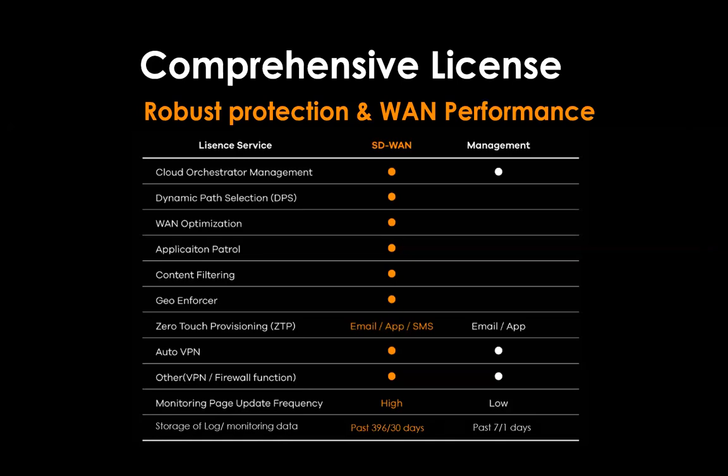Now, you could still use the VPN series in the SD-WAN management without licensing. You'll still get the orchestrator management function, but you can see there as well the storage logs, and the data is a lot lower. It'll only keep the monitoring data for a day, and keep the logs for a week.